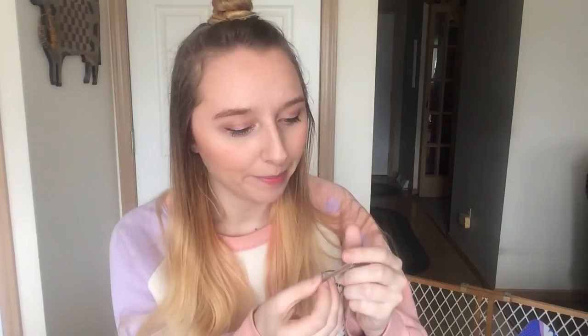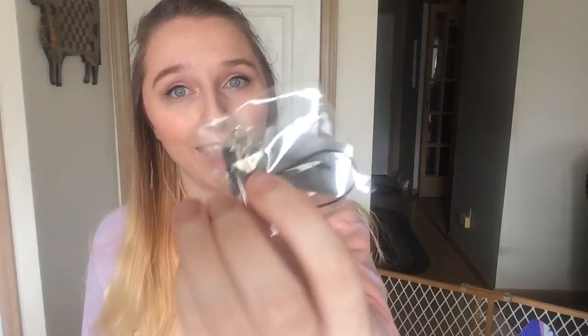Then, of course, we have the usual strap that you get with every box. This month's was more of like a dog tag, I guess is a good way to put it. It's got magical girl symbols on it. I don't know if this has anything to do with any series of any sort, but there's a crown and a wand and a bow and an egg. Kind of reminds me of Shugo Chara, to be honest, which is one of my absolute favorite series. And then on the back, of course, it says Loot Anime. Oh, there we go. Super nice.